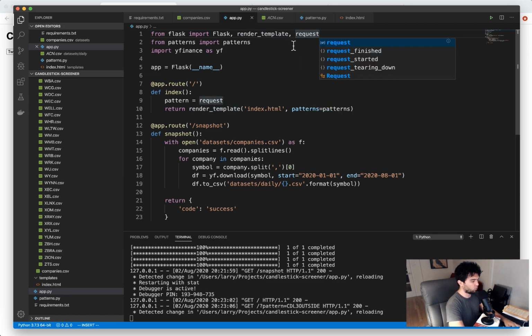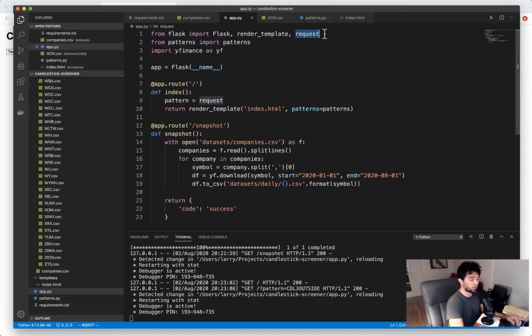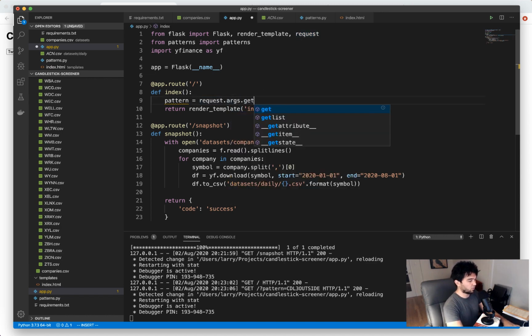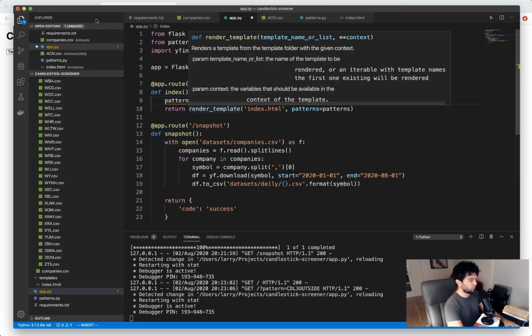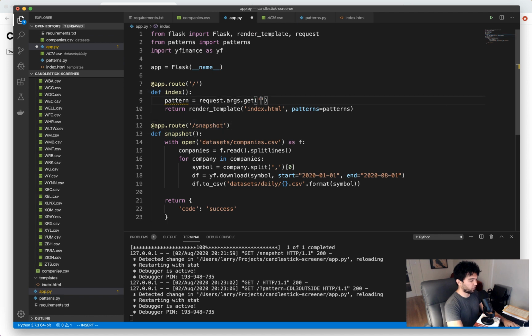Request is an object that has information about the current request, including the IP address it came from, any post form variables, the get parameters, query variables, and all that kind of information. So I'm going to do request.args, to get all the arguments. I'm going to do request.args.get, and then get the argument called pattern, and I give it that string.